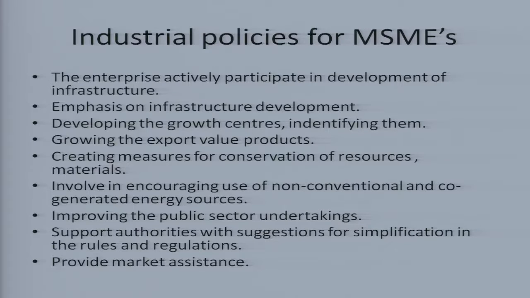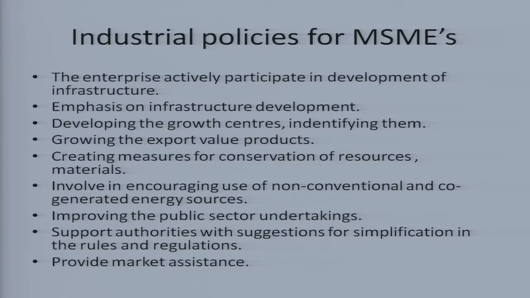The second last point was supporting authorities or government agencies with suggestions for simplification of rules and regulations. Once different labor laws were applied on the MSME sector, the sector also supported the authorities by giving suggestions on what could be the best change or the best simplification made in the rules and regulations, which would help the government as well as these enterprises.